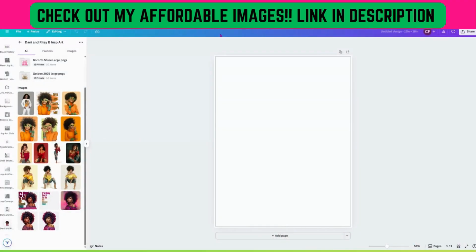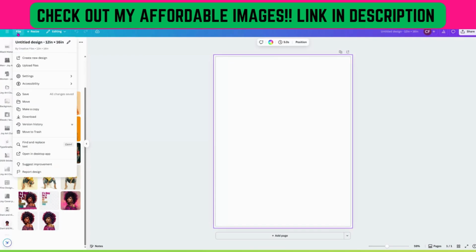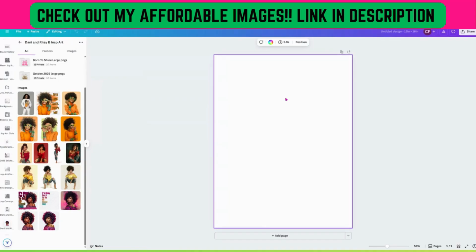So we have our workspace here, and right now, you see this black line. This is the print bleed, and I don't need that because that's for things that you would print out, and we're not printing this out. This will be uploaded. So I'm going to go into my settings and just get rid of the show print bleed.